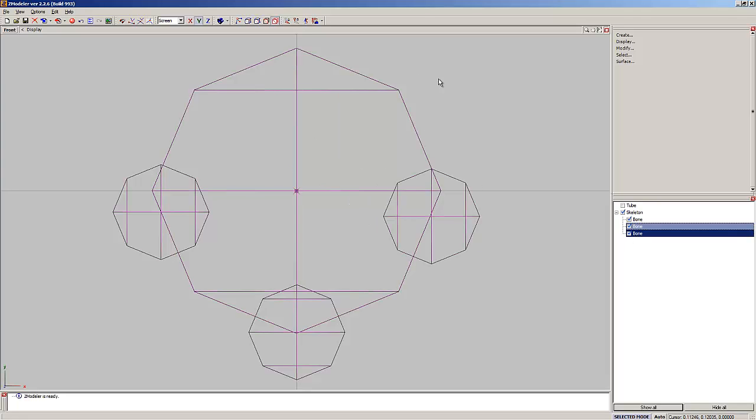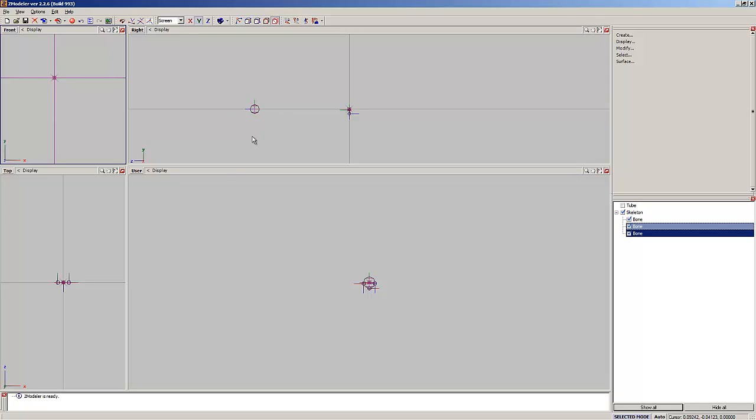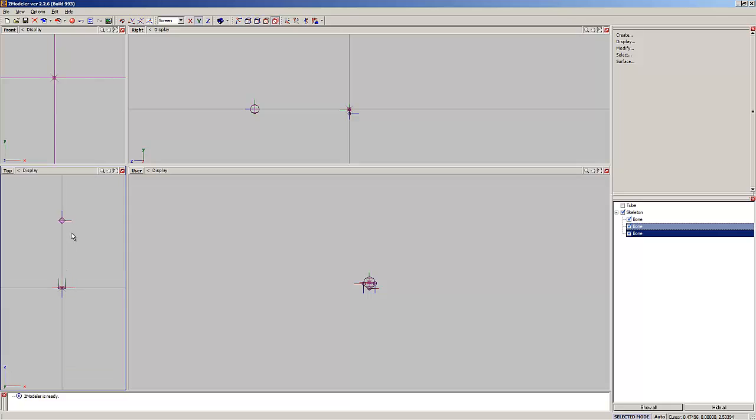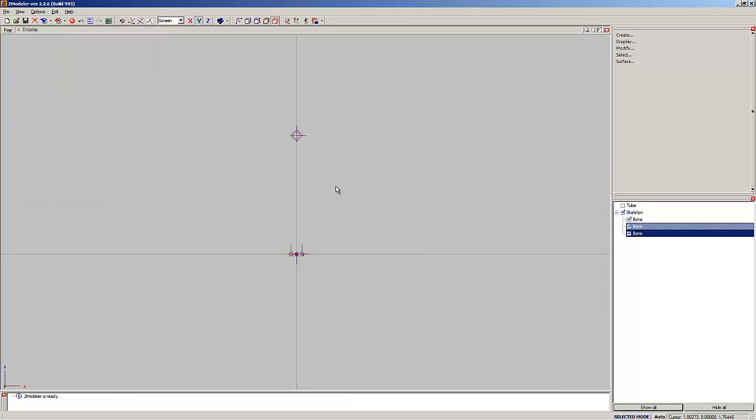Now we have to set them up. So let's minimize the front. Let's take a look at the top view. Zoom in a little closer. Let's move, actually no, I'll leave the skeleton base there. What we need to move is the bones.